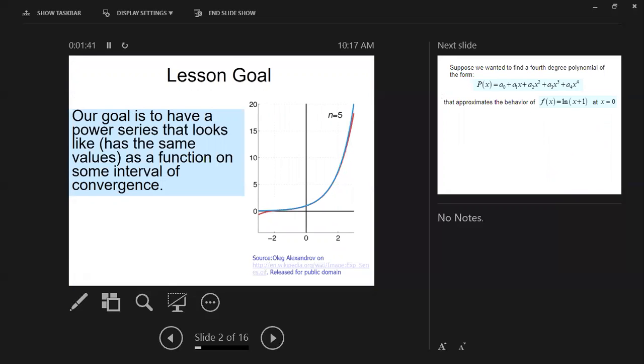All right, so here's our goal, and we kind of saw this with our last lesson. Our goal is to have a power series, or this infinitely long polynomial equation that mirrors or mimics the behavior of the function that we're trying to approximate. So again, we're taking hard functions, transcendental functions like trig functions, logarithmic functions, and trying to come up with polynomial functions that mimic them, because polynomial functions, when you substitute in a value, all you have to do is multiply and add, subtract, and divide.